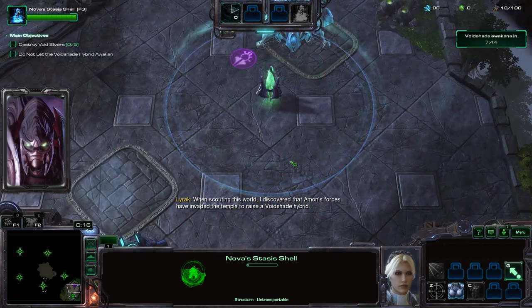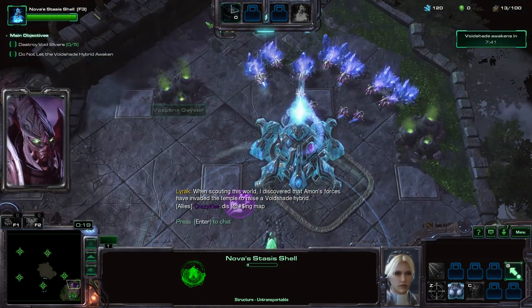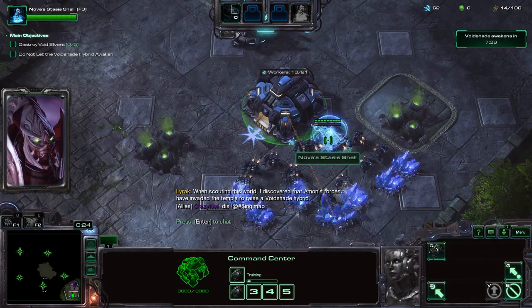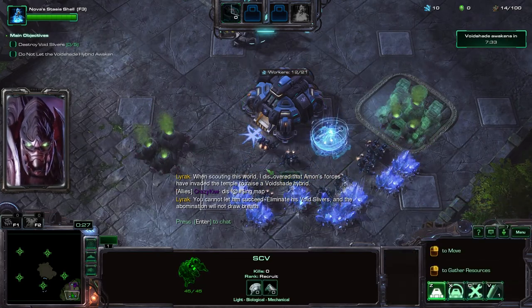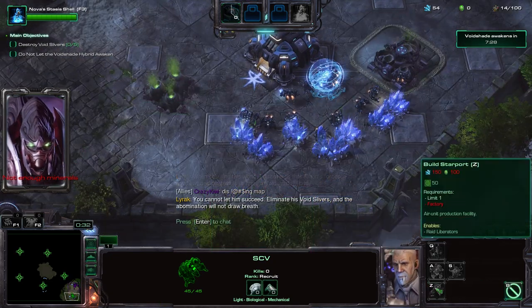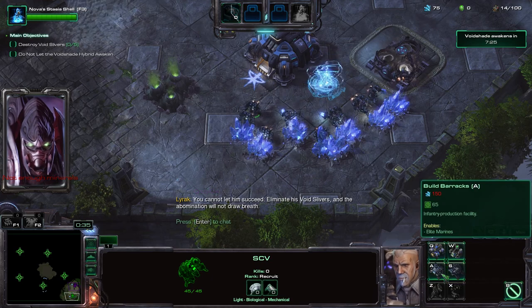When scouting this world, I discovered that Amon's forces have invaded the temple to raise a Voidshade hybrid. You cannot let him succeed. Eliminate his void slivers, and the abomination will not draw breath.